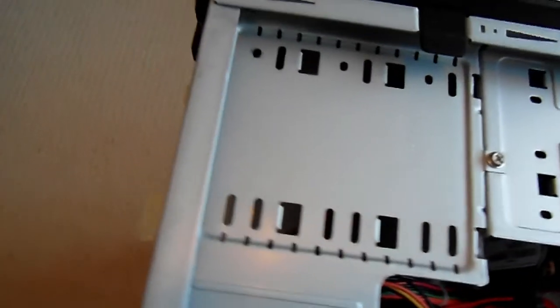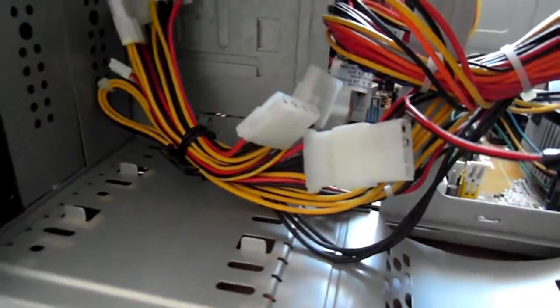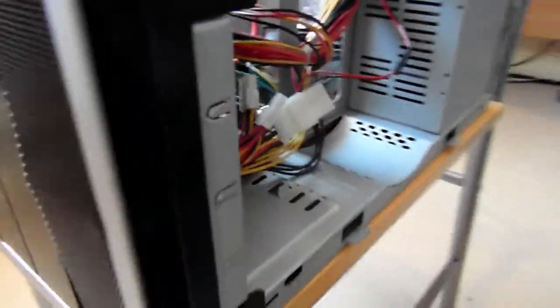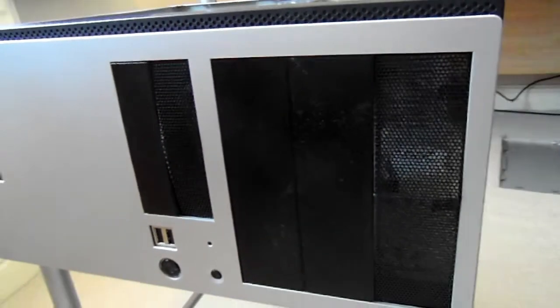The other thing was I'd left the original floppy drive and DVD drive in the case, and I realised I was never going to use those, so I took them out, which gave me additional space for installing drives into the machine if I wanted to in future.